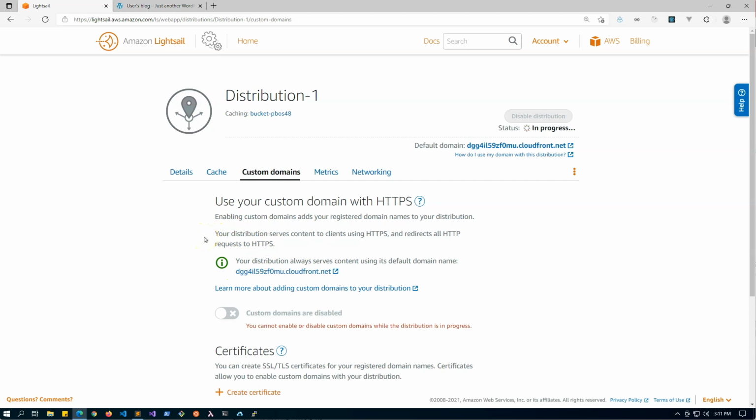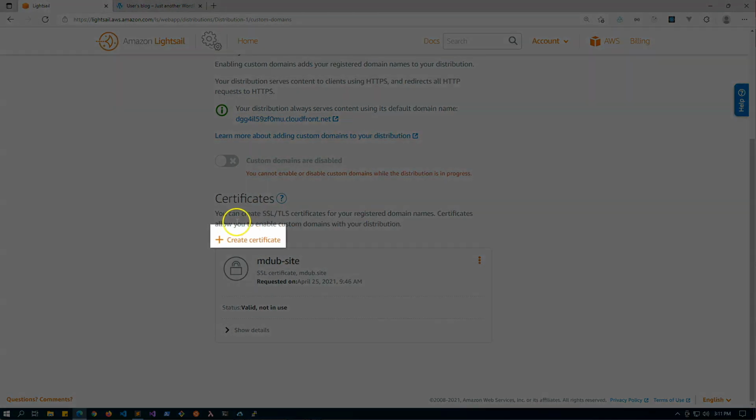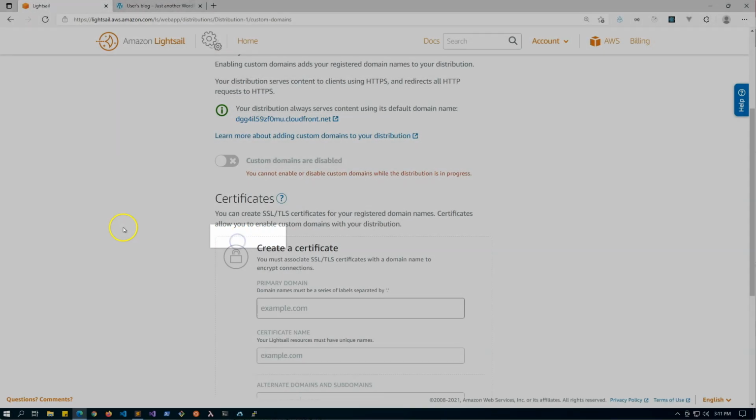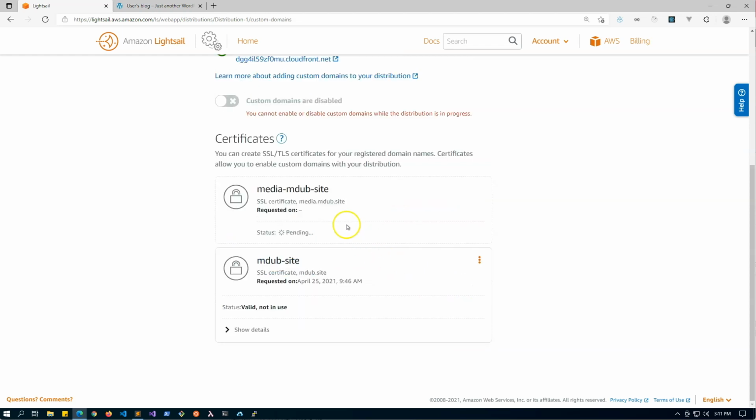To do that, we need to generate and request an SSL certificate because all of the distributions require HTTPS. So we'll come down here and click on Create Certificate, and then we'll type in the primary domain, media.mdub.site, and then you'll hit create.